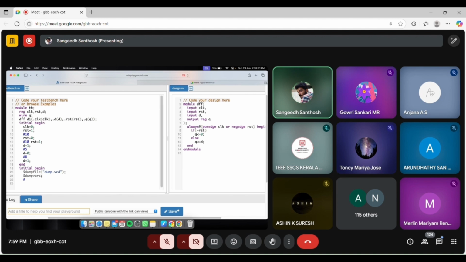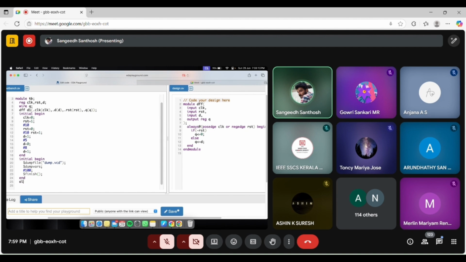Then after 100, I'm calling finish. And then always hash 5, I'm taking clock equal to negation of clock. End, and end module.